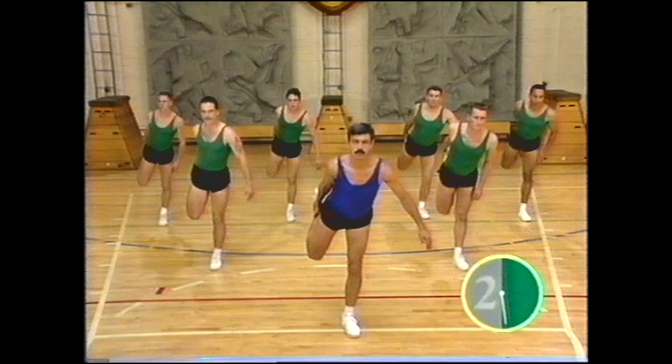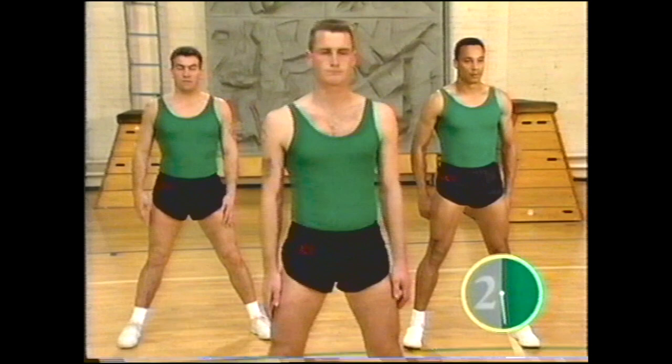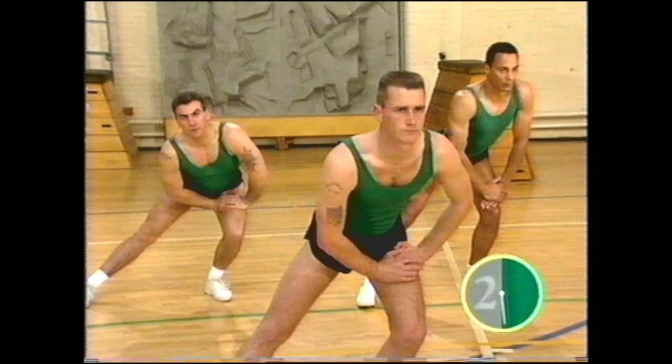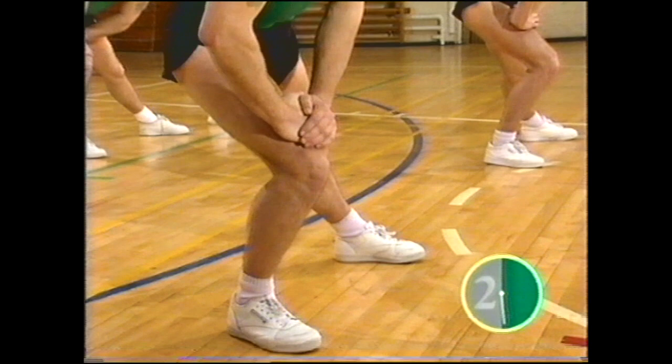The next exercise is designed to stretch the muscles on the inner part of the thigh. Come down into neutral, take a pace out each side with your feet, and go down to the support position on one side. Good stretch with that straight leg. You'll feel it on the inner thigh. Come back, up into neutral, and down the other side.